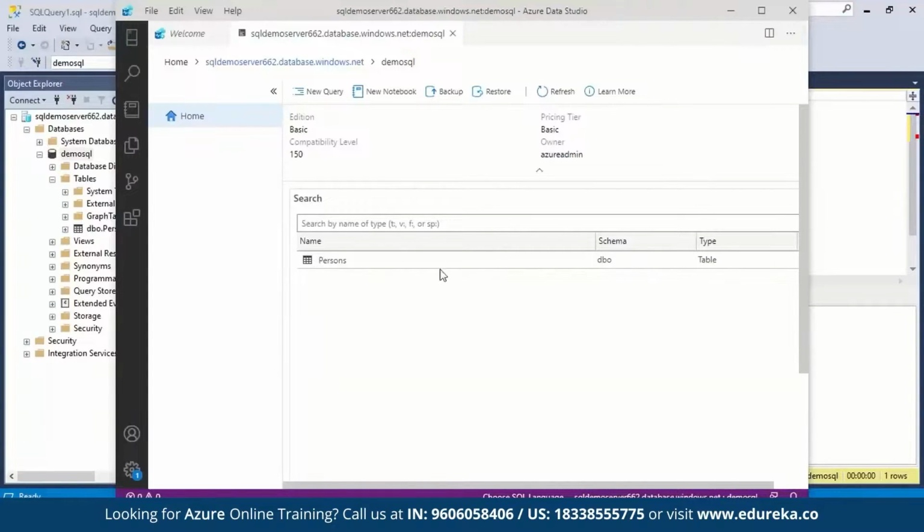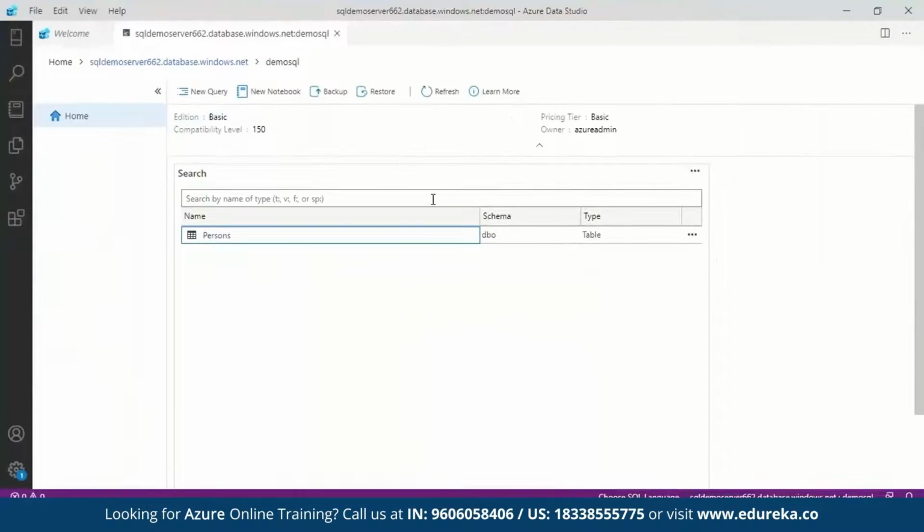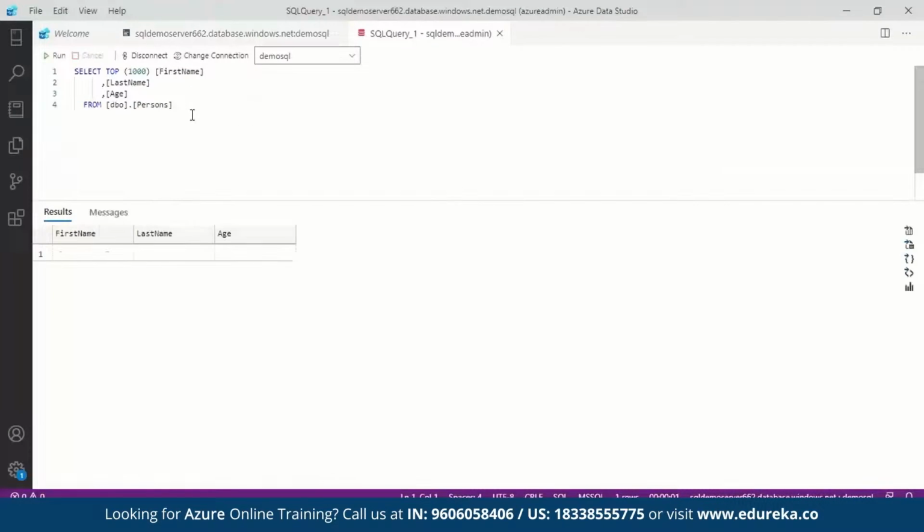Yeah, we are here. Different features are given, like new query, new notebook, just like you have in Visual Studio Code. In that way it is given, and it has a very good UI also. Here we go to our database. Once it is showing, just maximize it. Okay, yeah, so it's open now. Just like you can give it here, all the details are shown, like it's been executed and details are shown here. So this is how it looks.